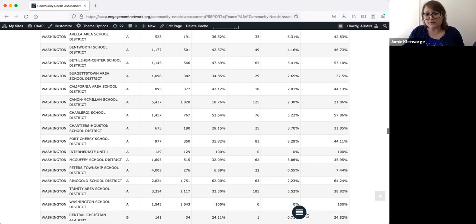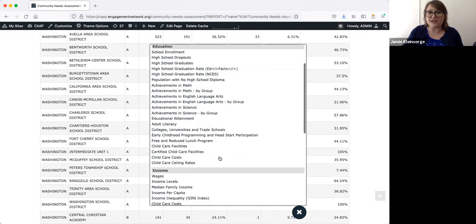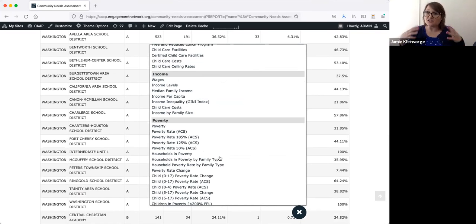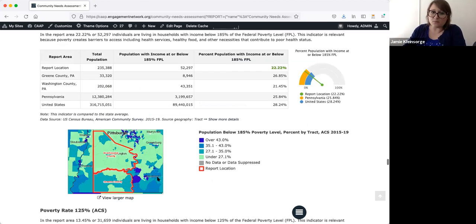We use free and reduced price lunch as a really good indicator to think about childhood poverty. It's a great indicator to know how well are children doing? Are they getting adequate nutrition? Are they getting it at school? Are they getting it at home? Those types of things.